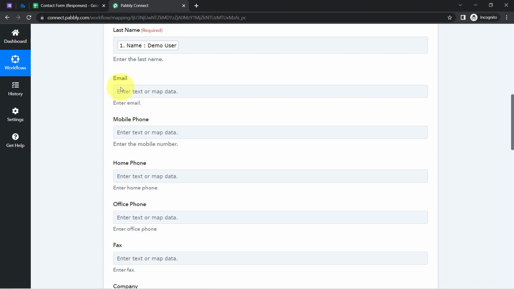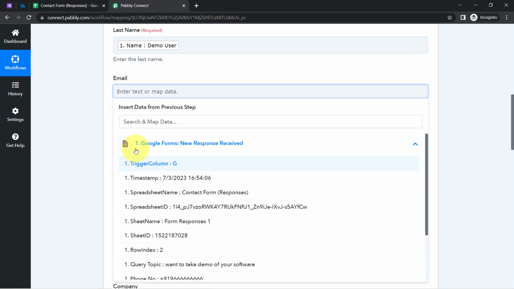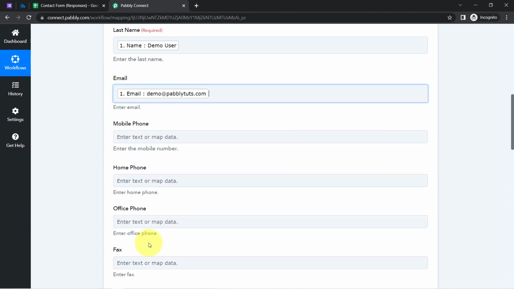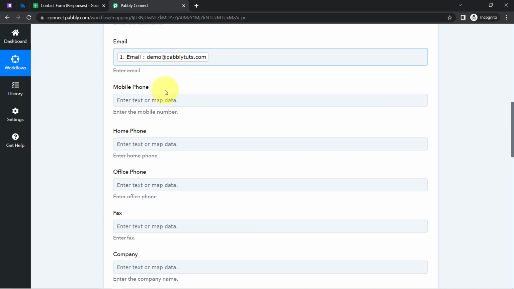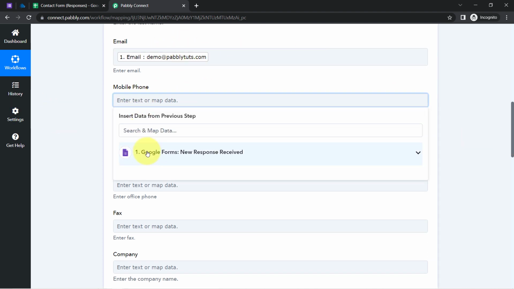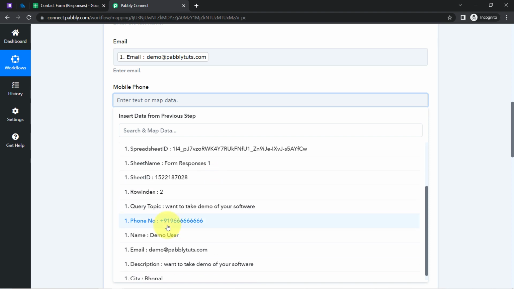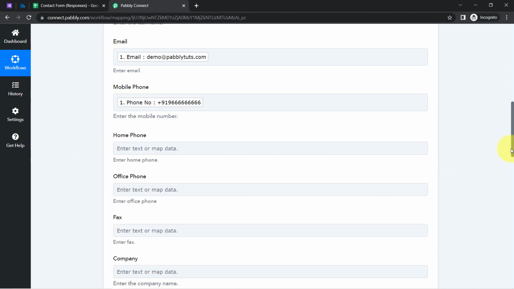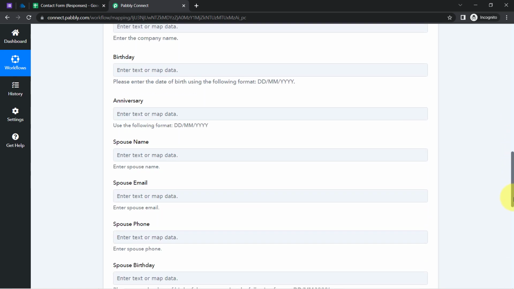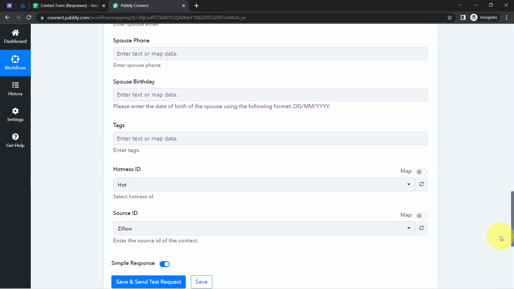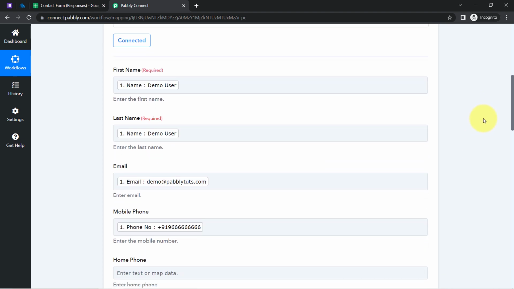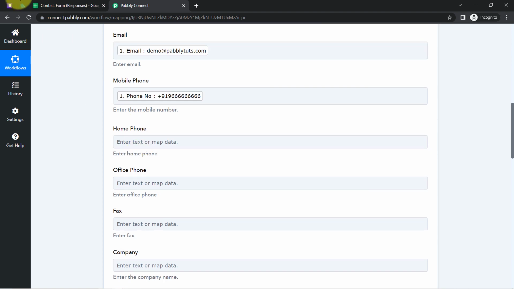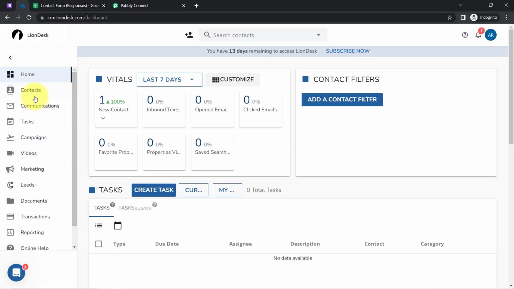It is asking for the email address, so again I am going to search for the email address from this drop down. Alright, this is the email address. Now you must be thinking what exactly I am doing. Whatever details I am mapping here from the drop down, these details will be replaced automatically when this automation works in real time. Yes, I am repeating this once again. I think I have provided all the important data which are actually required for creating a contact.